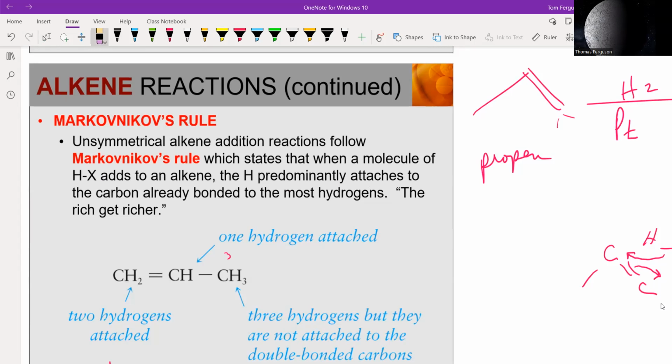Basically, Markovnikov says the more hydrogens terminally, the more stable it is. So sometimes when you're looking at two compounds, the number of terminal hydrogens are equal. So that means Markovnikov's rule doesn't come into play, but there's usually a symmetry rule you can apply. In other words, when I say symmetry, does it look balanced? Is it balanced?